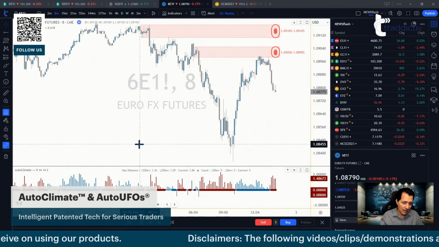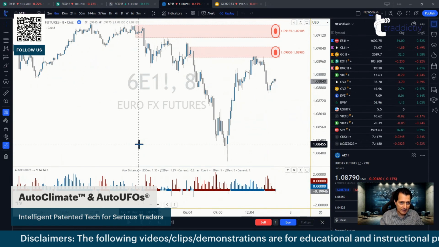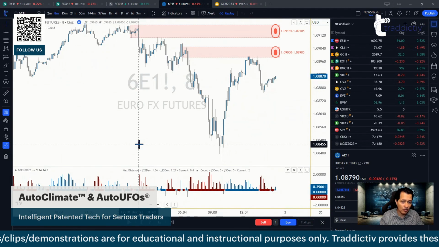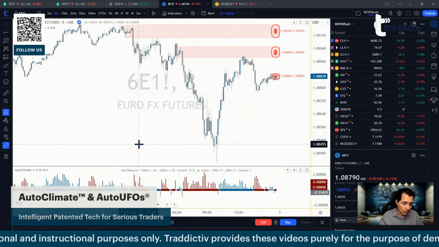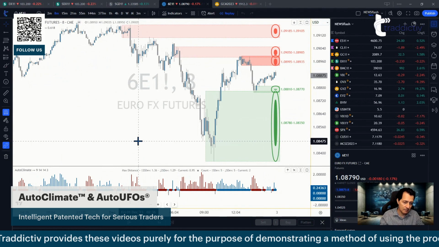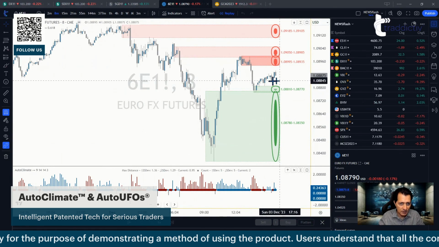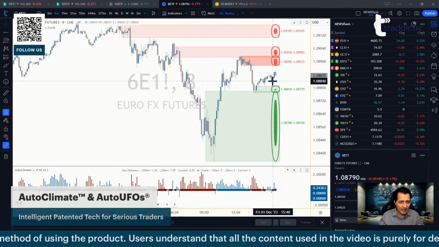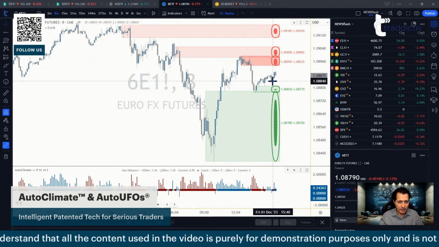And we had a change of climate now, with a climate being a red color. So again, as you can see, those UFOs could be used for entries and exits. Another opportunity to short with another red UFO that showed up. Careful there with a green UFO, but again, within the context of a red climate, and we just reached the end of the chart. But anyway, hopefully I made my point that combining AutoClimate to know in which direction to trade and using AutoUFOs to set entries and exits, it's certainly a powerful way on how to trade.